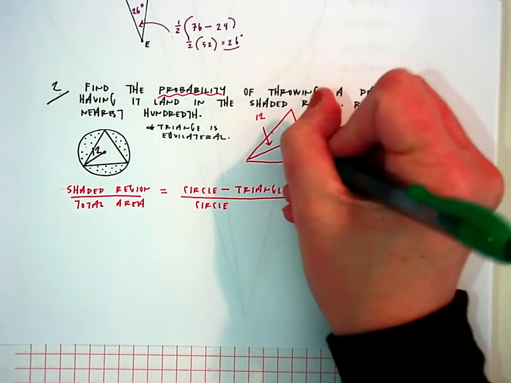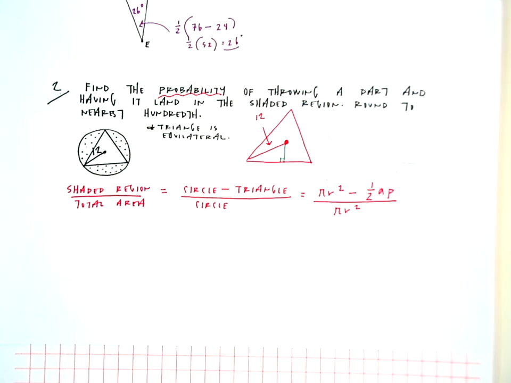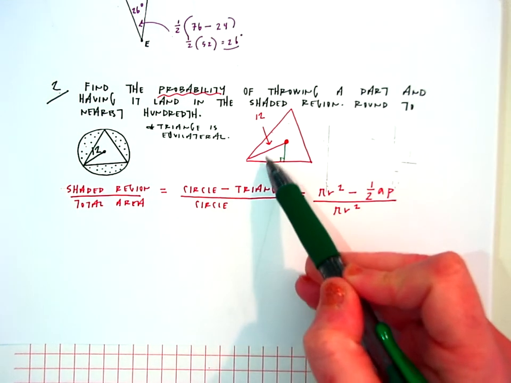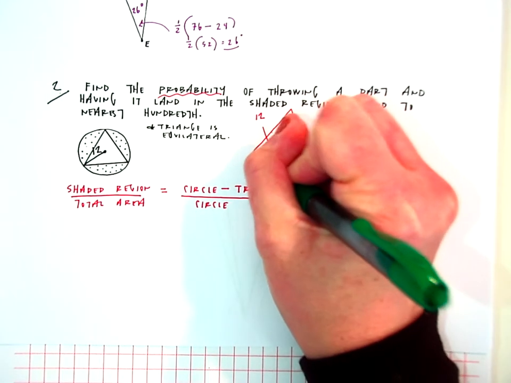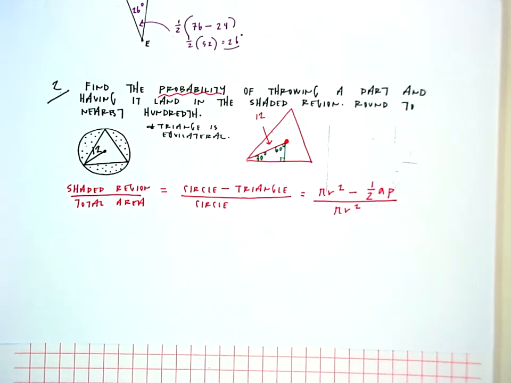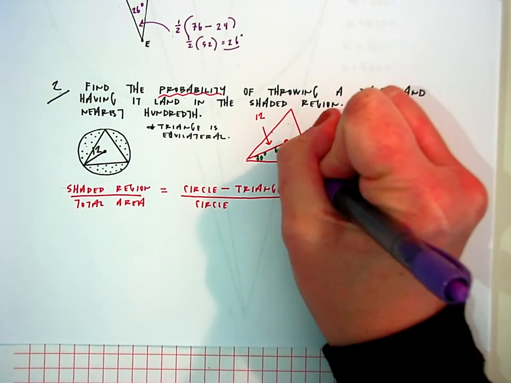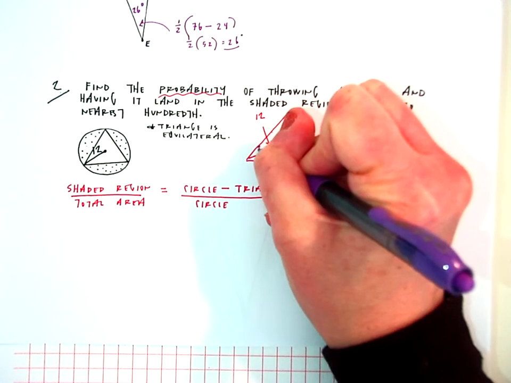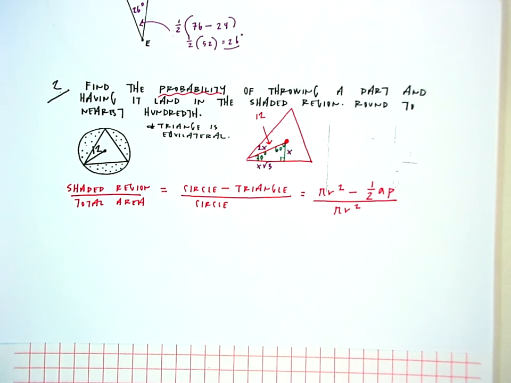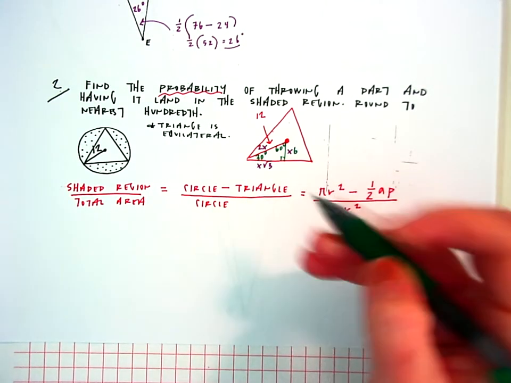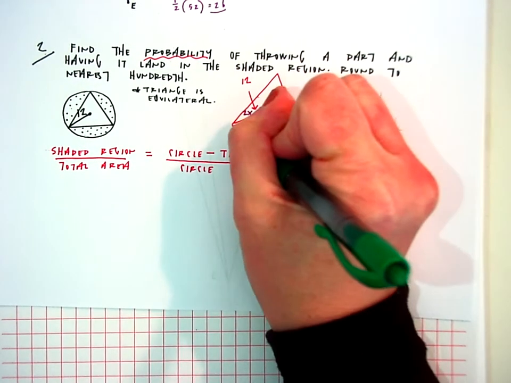So if I draw in the apothem like so, I know that for any equilateral triangle, this angle starts at 60. They're all 60. But here, this one's getting bisected. So right here would be my 30-degree angle, and this would be my 60-degree angle. So if I build off my knowledge of special right triangles, that short leg is x, the longer leg is x root 3, and the hypotenuse is 2x. So I really know that if 2x is 12, then x is going to be 6, so that's my apothem. And then this measure that's half of a side will be 6 root 3.